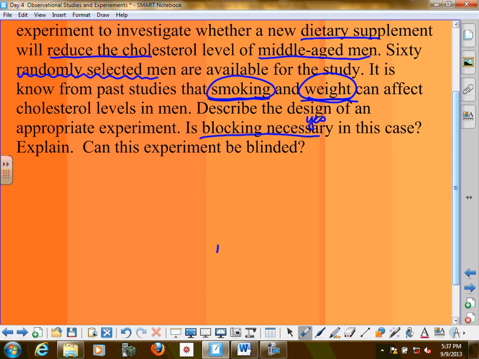On the AP exam, you will not be required to control more than one variable. All right? This kind of makes it confusing, more intense when you have two. So just for today, let's skip this weight, because I guarantee you on AP, you only have to control one variable at a time. So let's just do that for our example. Maybe tomorrow I'll talk to you about how we would do both of these. So we start with our 60 randomly selected middle-aged men.